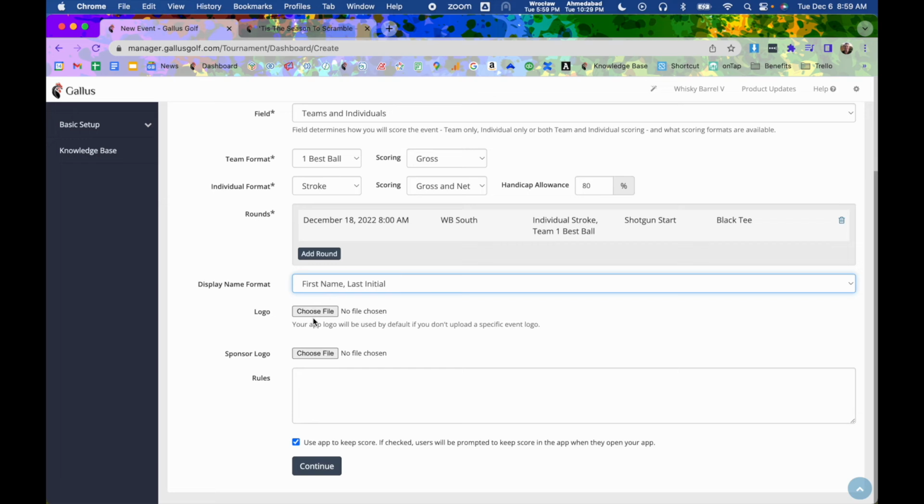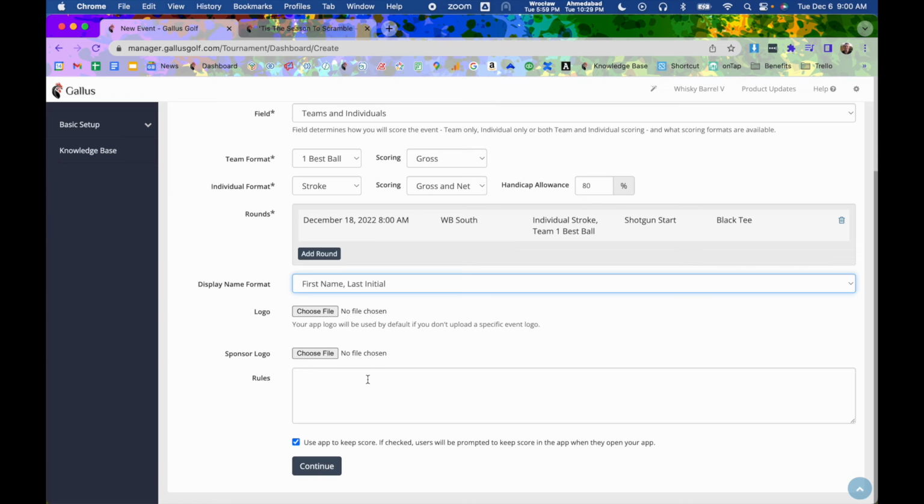If you don't upload logos here, don't worry, we'll automatically default it to your app's logo for at least the main one, and then the sponsor logo will be empty. But if you want to upload logos here, they just need to be either a JPEG or a PNG format. Lastly, there is this rules section. This is where you can input rules for your event. What's the scoring format? Which holes are the long drive holes? Things of that nature. And the main advantage to this is this displays on a player handout that we generate for you automatically in the print materials section.